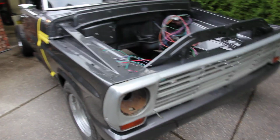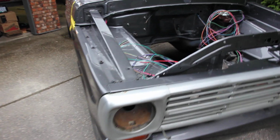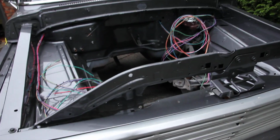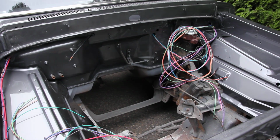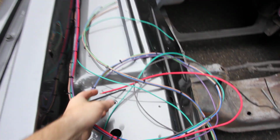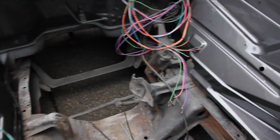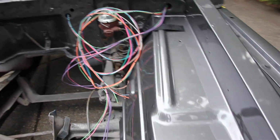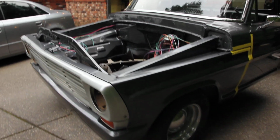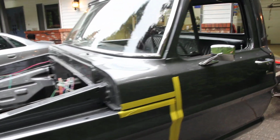Since the last video, I sourced a rad support, painted it, sourced new inner fenders, painted them, installed them. This truck is semi-wired, the dash is all done up. I'm just waiting on the engine install to be able to figure out what lengths I need. These are longer than necessary and open-ended so that the liberty is left to me to do that, which is cool. Some kits, the cheaper kits, don't give you enough, and I'd rather have more than not enough.